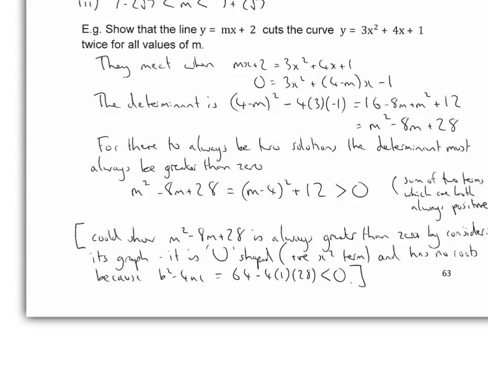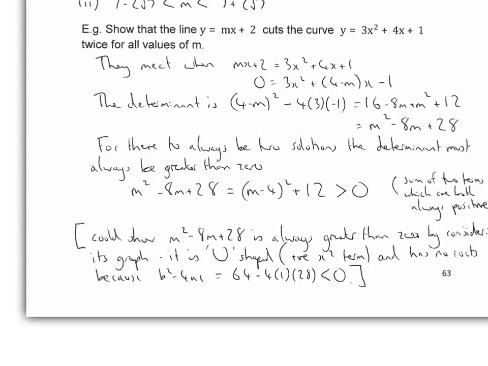Now, the way I'm going to do it here is I'm going to complete the square. So I'm going to take the determinant and complete the square, and I've got this expression here. Now, looking at this thing here, this is always positive. The reason it's always positive is, well, first of all, 12 is always positive, and I'm really adding on something else. Now, whatever you do inside this bracket, be it positive or negative, when you square it, it becomes positive. This is a positive thing plus a positive thing for all values of m, which will always be bigger than 0.